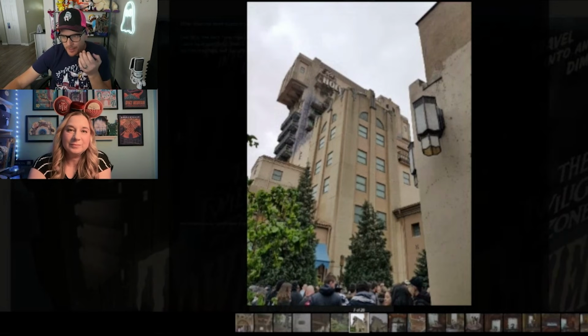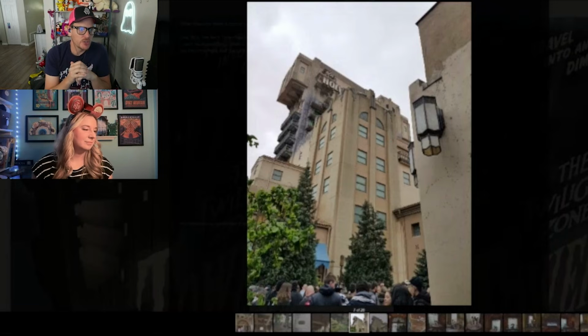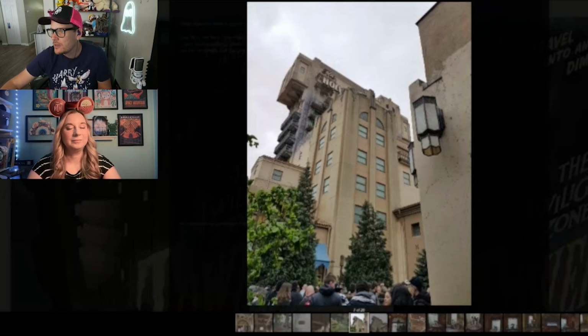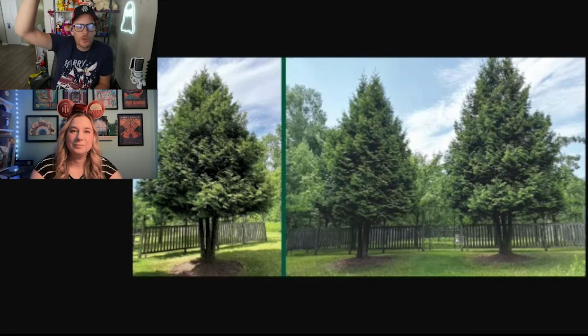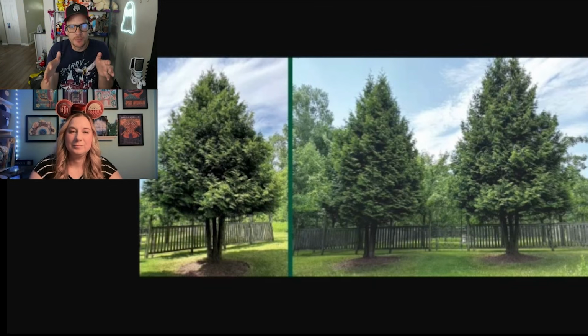Sweet. Okay. Now we're out to the front side of the facade. We're still in the garden area, but we get to see a much larger tree. This is a white cedar. They're very conical in shape. So this is just a picture of what one would look like in a nursery. They kind of grow like a column, and you can prune them different ways.